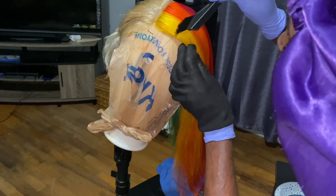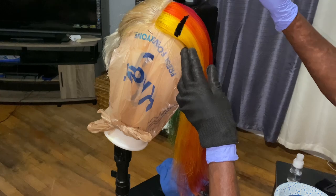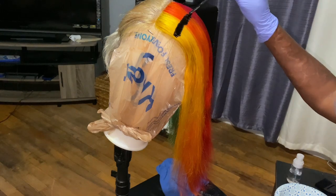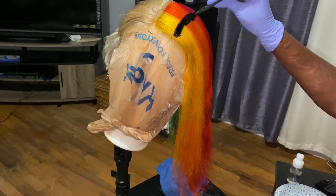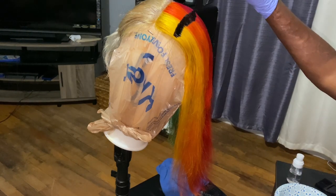Well, shoot, the other part was tedious too, but this part, if you mess this up, you might as well hang it up. Go and throw the wig away, because this is black hair dye. If you thought you had to be careful before, you've got to be extra careful now, because there's just no going back after this. I mean, it's black. You can't fix it.